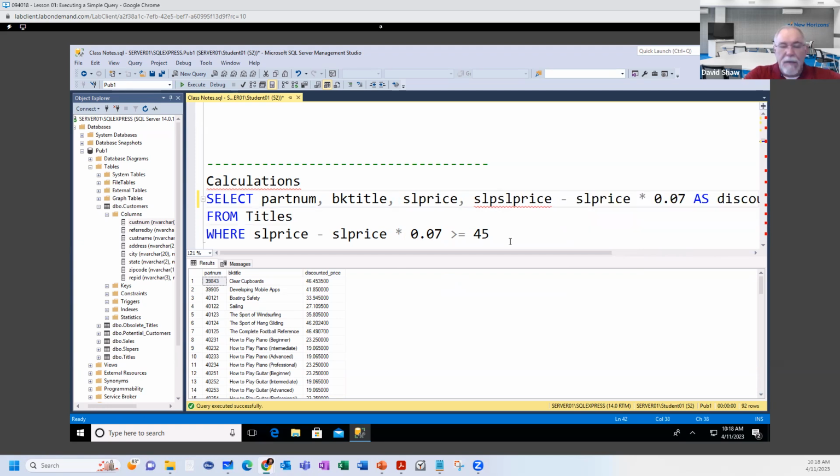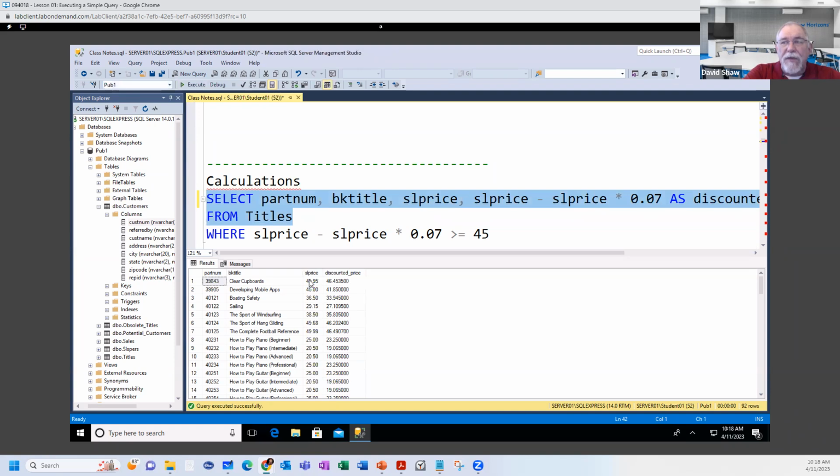We've got too much there. There we go. Red underline was telling me I didn't have the correct fields. That's why I go and put the from first, because then if I'm doing the typing of these fields, it's going to go ahead and show that to me as being misspelled. So if I do it now, we'll have one extra column in there. So you can see the original sales price and the discount price.